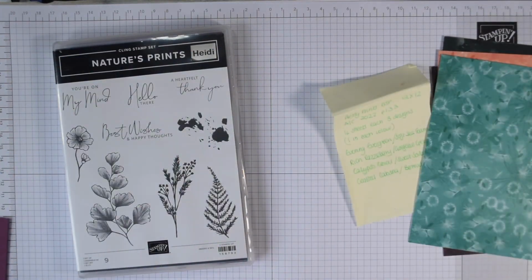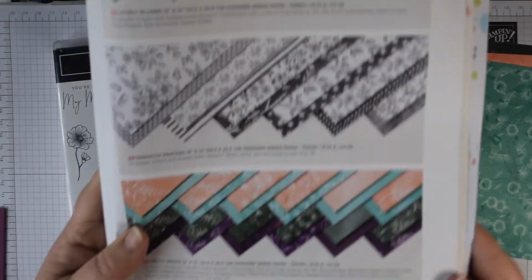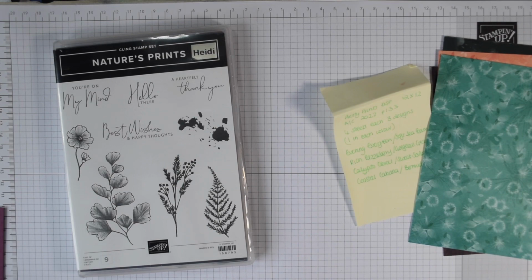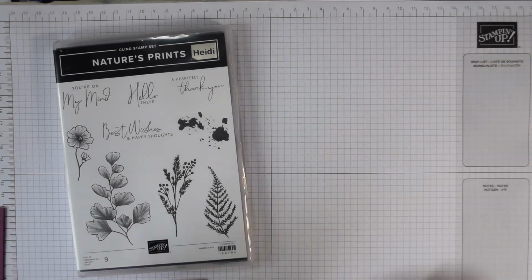The easiest way to show you is in here. So here it is in the catalogue. It's on page 133, and you can see they've got them in the 4 colourways, and there are lots of different colours because you've got that lightning Sunprint effect. You can actually put all sorts of colour combinations together. So that's the DSP I'm using.